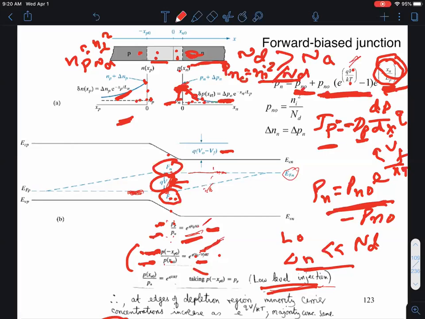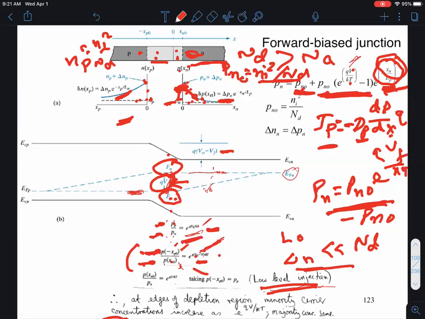So in forward bias, where it's e to the power q(V naught minus V), clearly the ratio of majority carrier concentration over minority carrier concentration is decreasing, right? So then the question is, is it decreasing because the numerator was decreasing or the denominator was increasing? And the claim is, in low-level injection condition, you can say that the numerator, the majority carrier concentration, stays more or less the same. The fractional change of the majority carriers is negligible. And therefore, it must be the denominator which must increase exponentially as e to the power QV over KT. You with me? Yes. Yeah.